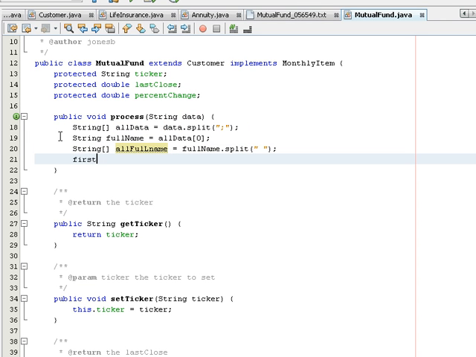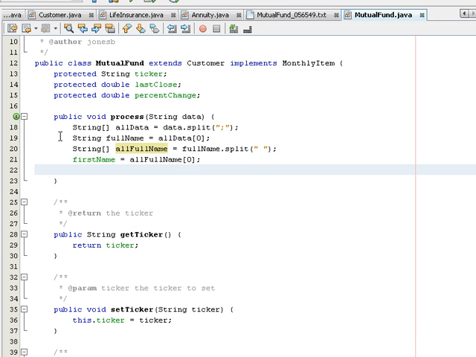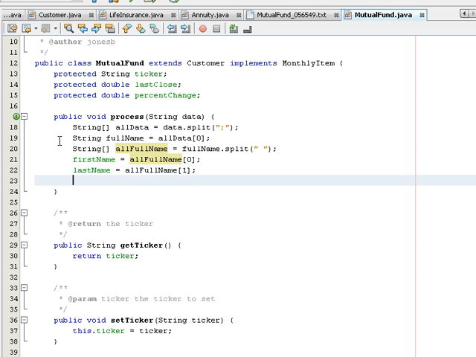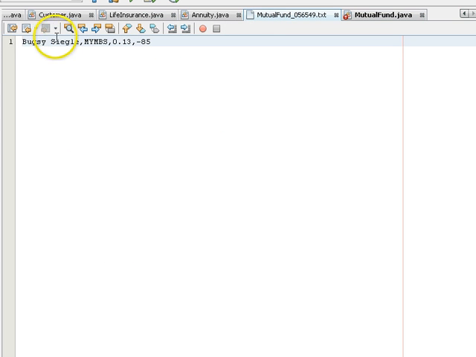And now we can say firstName equals allFullName[0]. I need to change my capitalization there. lastName equals allFullName[1]. Okay, now ticker. Let me look at my mutual fund. It was full name, which we split into first and last, then ticker, last close, percent change.